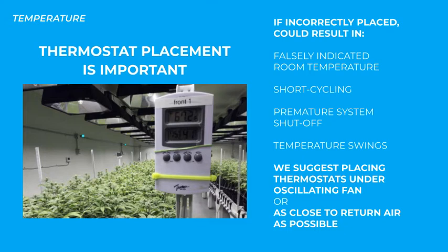For instance, having the thermostat in a hot part of the room could keep the air conditioning running while the rest of the room is getting very cold, resulting in short cycling. Conversely, having it in a cold spot could prematurely shut off the system, even while the rest of the room is still very warm. Since thermostats have protective guards to avoid plugging and direct hits, other common issues are water, dirt, or debris preventing adequate airflow. Unsurprisingly, many of our technical issues revolve specifically around large temperature swings in a room and how to get airflow to the thermostat for faster temperature readings. We've also seen thermostats placed directly under light, causing them to read a much higher temperature, which is not an accurate average of the rest of the room.